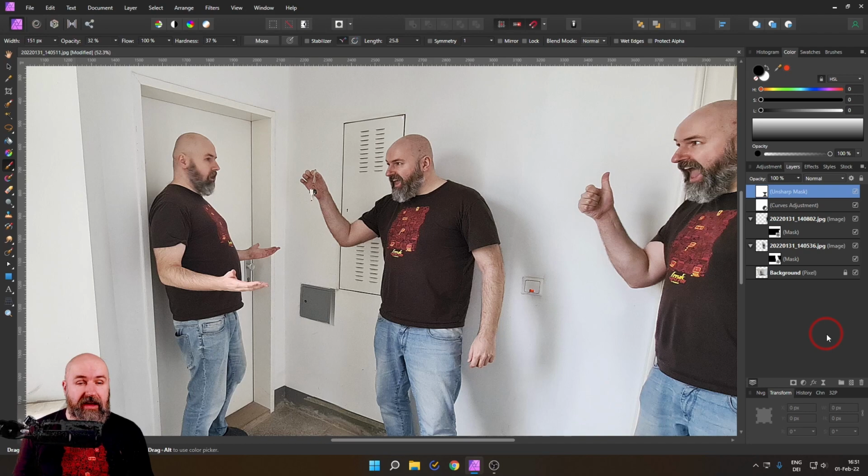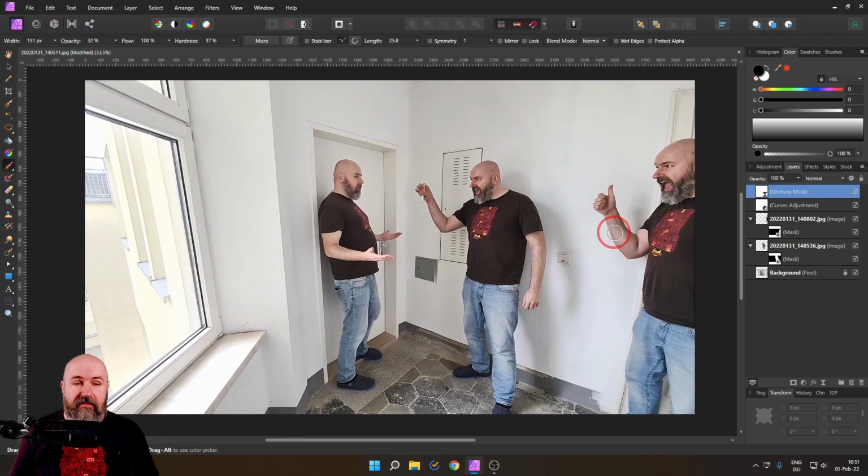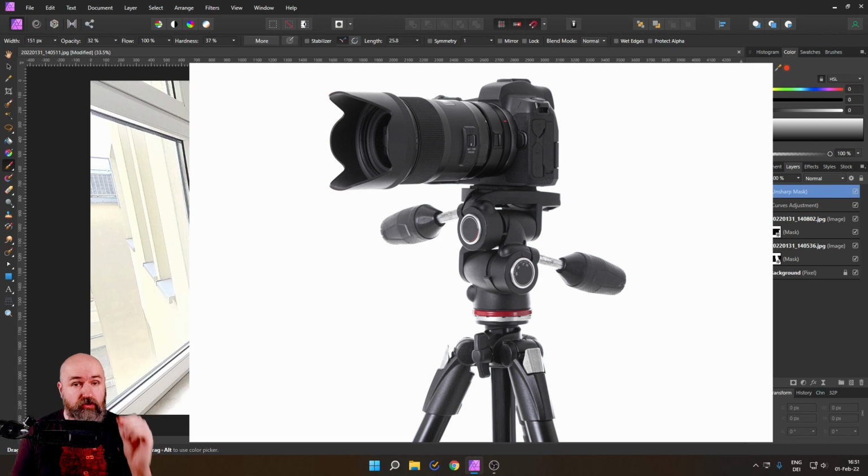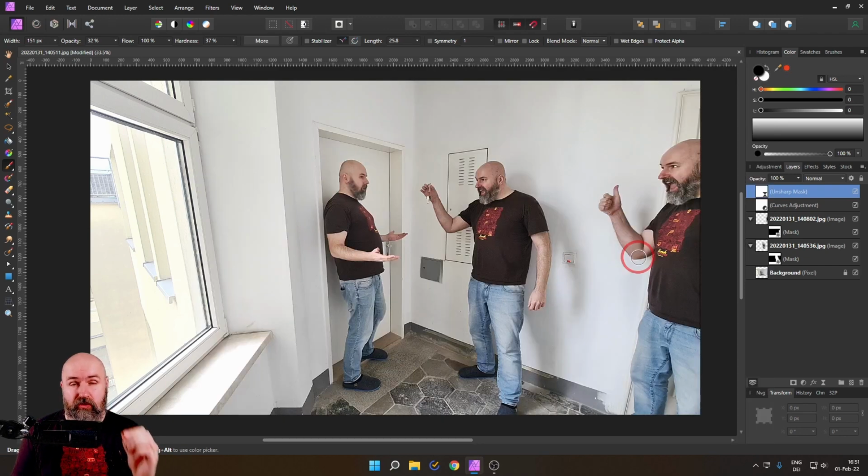Let's get started here. The first thing we need to look out for when we create something like this is how we actually shoot the photo. There are actually a lot of things to take into consideration. The first point that is really important is that the camera is as stable as possible. So you need to use a tripod and then also try to keep the camera steady and safe and touch it as little as possible.